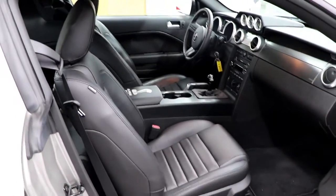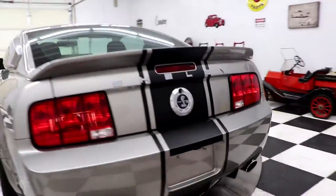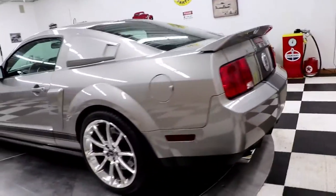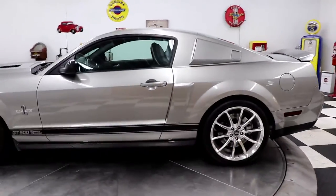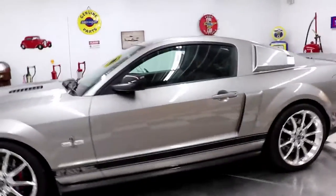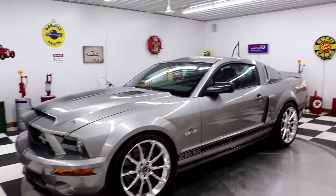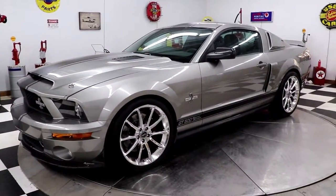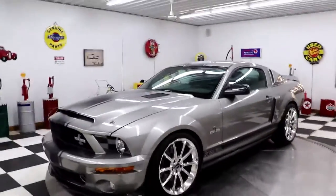I had the traction control on when I took this thing down the road earlier this morning. The fuel light was on. It said 4 miles till empty, so I figured, well, I better go put a little bit of fuel in it. So I had the traction control on, and I got on it a little bit, and it got a little bit squirrely, and then that traction control kicked in, and I'm like, oh, cool. So I went and got gas.